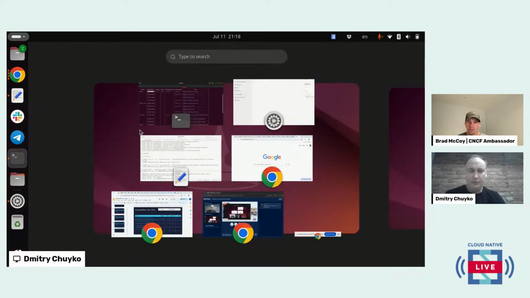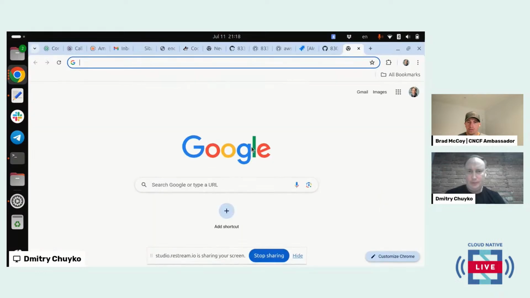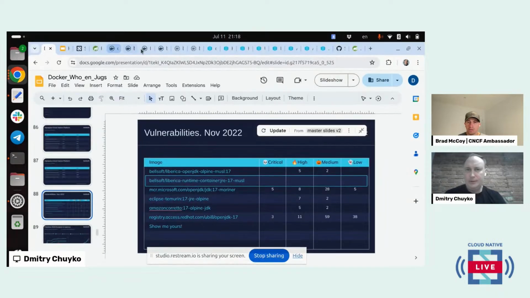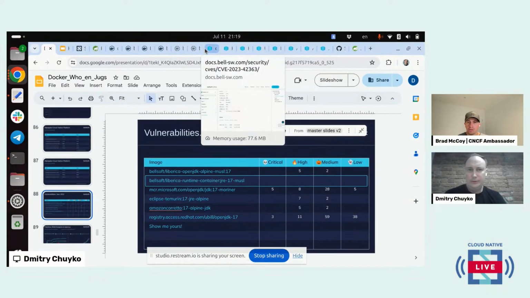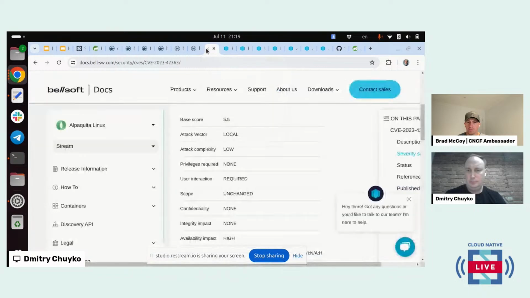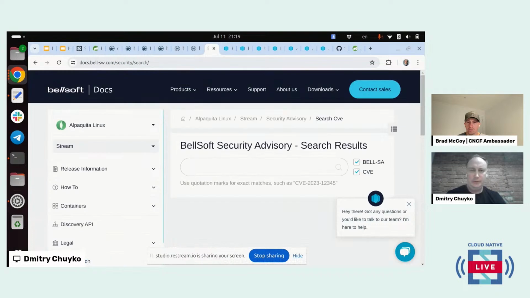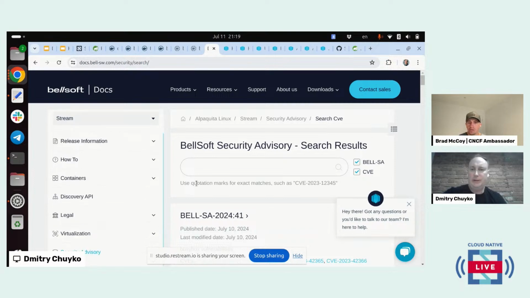But we can go to the security advisory. For Alpaquita, there's a security advisory on the documentation portal. You can find it here. That's the portal on the bellsw.com website.